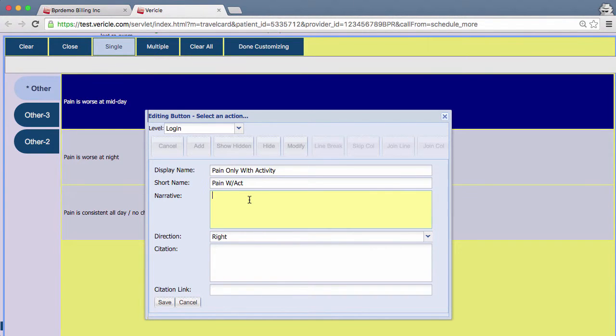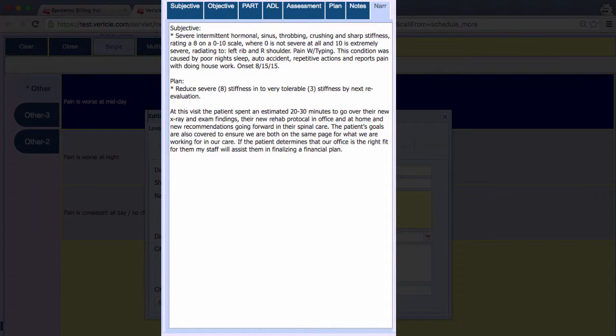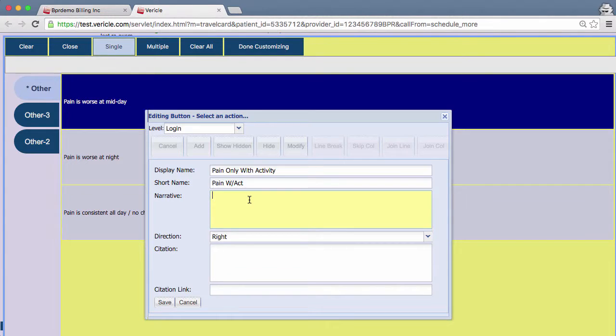In the narrative section, you can type in longer notes if you need to. What you type in here will appear in the narrative section of the travel card. This is what appears on the actual medical record that may be sent to insurance. Keep in mind the system will create a narrative by adding filler words to the selections you've made. This narrative should fit in with the longer narrative section that the system automatically constructs when you use XMR notes. I'll type in my narrative here.